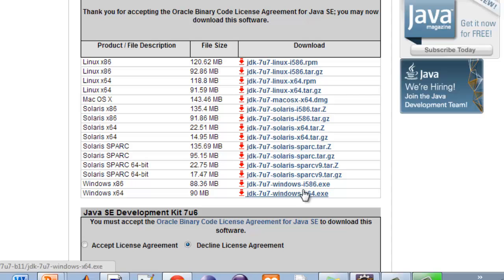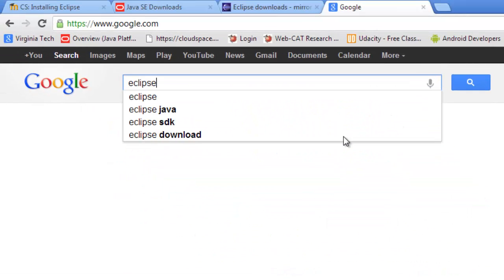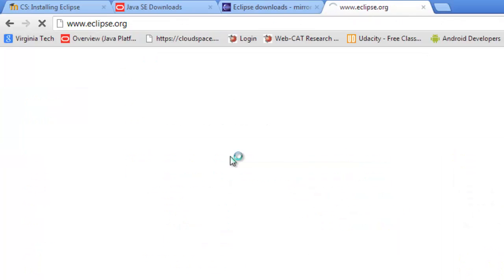Now, after you have done this, we need to do something else, which is install Eclipse. Now, going back to Google, if we Google Eclipse, I will also post the links to both these sites that you downloaded from in the info box below. I'm just showing you how to easily access them from Google instead of telling you to type out some long site that it automatically brings you to.